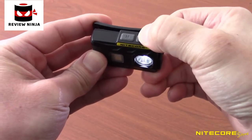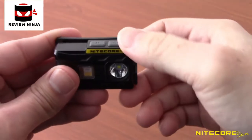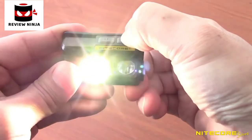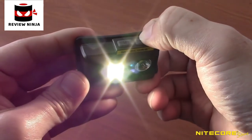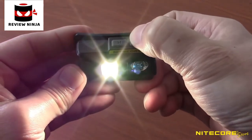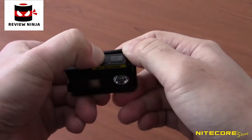To access turbo, press and hold the power switch for 1 second while the light is on. To access the secondary high CRI LED, press and hold the power button for 1 second. You can then wait 3 seconds and tap any button to turn the light off, or press and hold the R button to turn it off immediately.